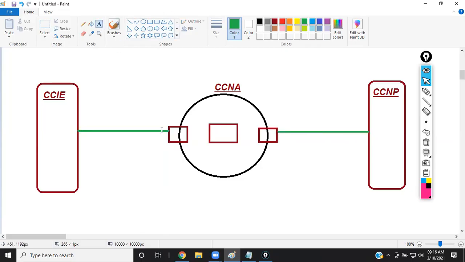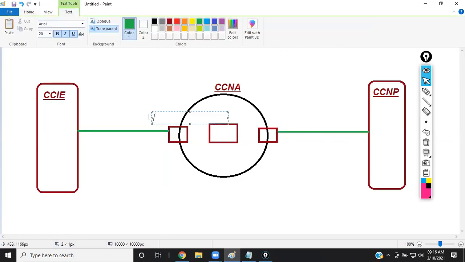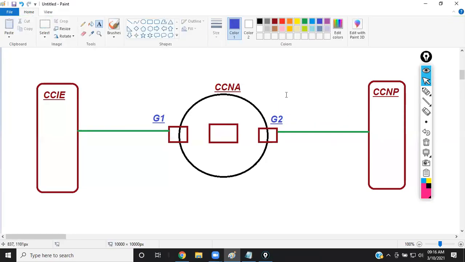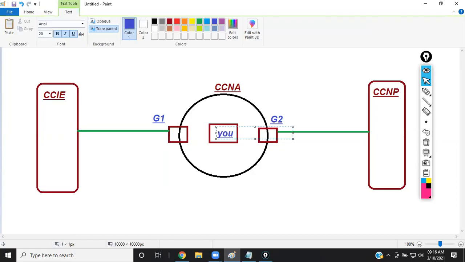This is gate one, this is gate two. Now just tell me, if you want to reach the CCI classroom, which gate are you going to prefer? Gate one. If you want to reach the CCNP classroom, then gate two.